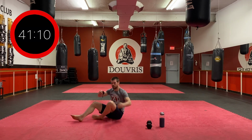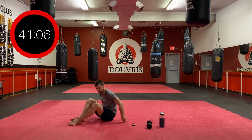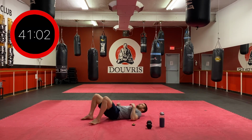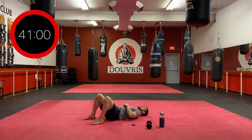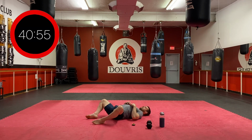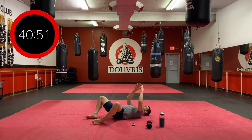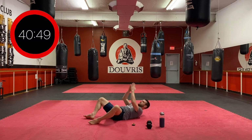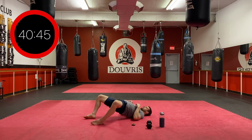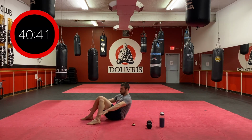We're gonna work into a bridge, warming up our hips, adding a crunch at the end too. So we're gonna open and close the knees 3 times, and then do 1 crunch, and then go the opposite way. So start about shoulder width apart with the knees. Ready, and lift the hips. We're gonna go open, close, open, hips down, crunch up, and down. Now from here we lift, we go close, open, close, and crunch, and down.